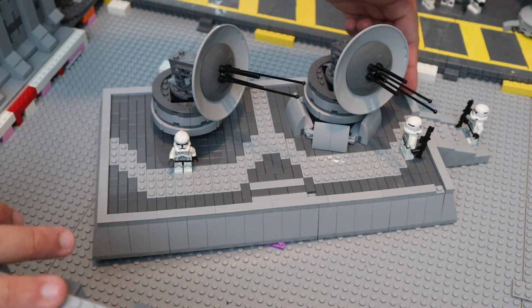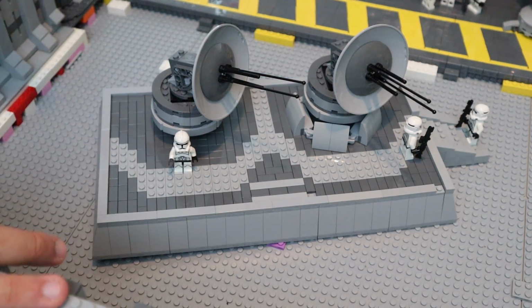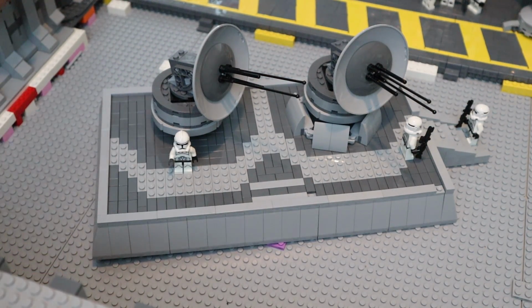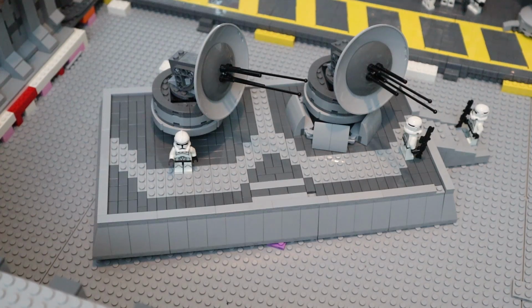So I did add a little pathway. Now, I gotta be honest, this is definitely gonna change. Probably gonna change, I don't know, but I wanted to give you guys the idea as to what floor pattern I was going for. Maybe I could replace the plates with tile or something like that to give it a cleaner look. So that is all subject to change, but again, I wanted to give you guys the overview, the general idea of what I plan on having it look like in the end.